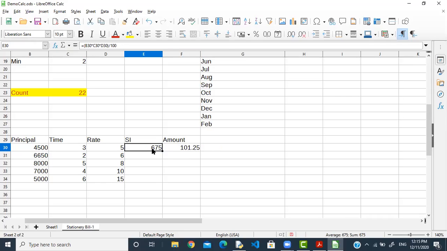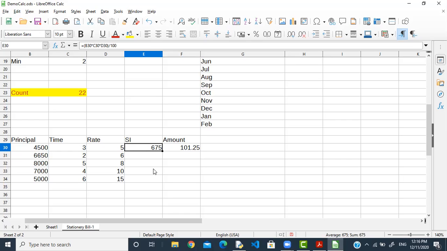If you check here, you can observe that the formula is B30, C30, D30. But in the adjacent cell, whenever you copy this formula, it becomes C30, D30, and E30. This is the nature of relative reference. The formula gets updated automatically according to the position, meaning where you are going to copy.